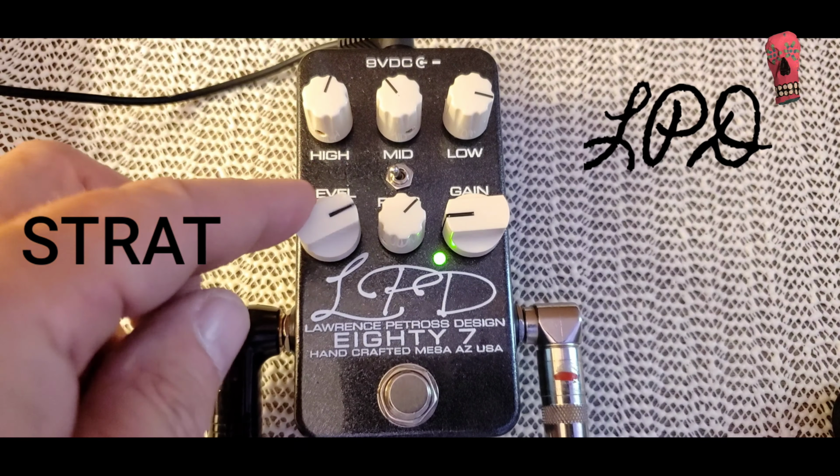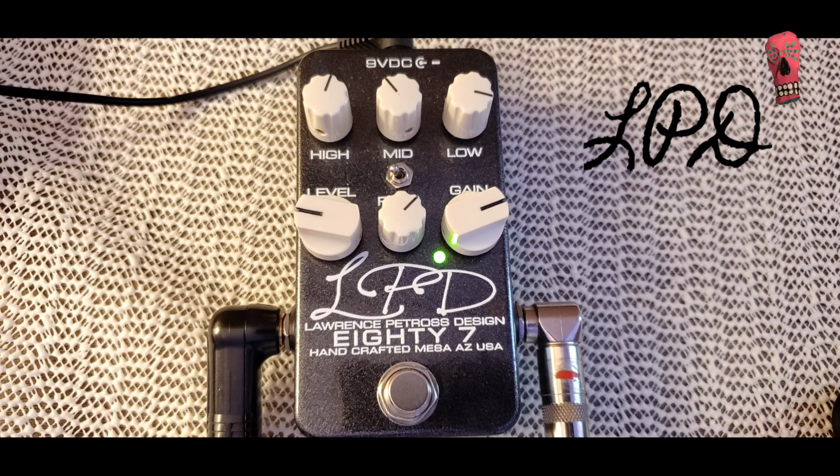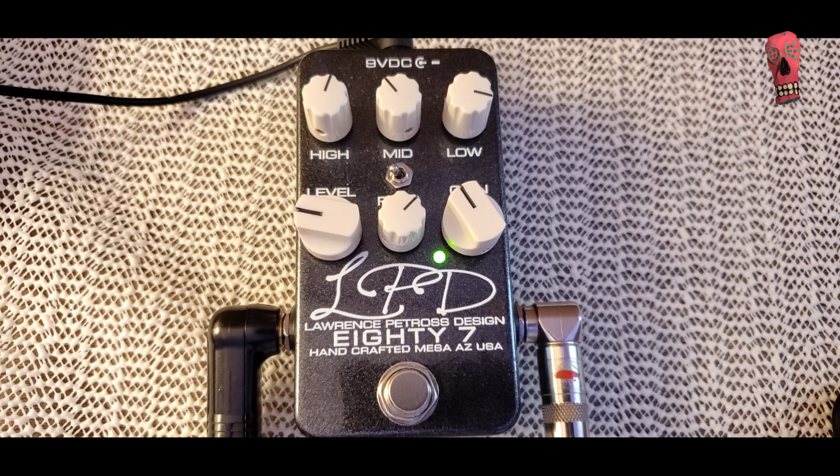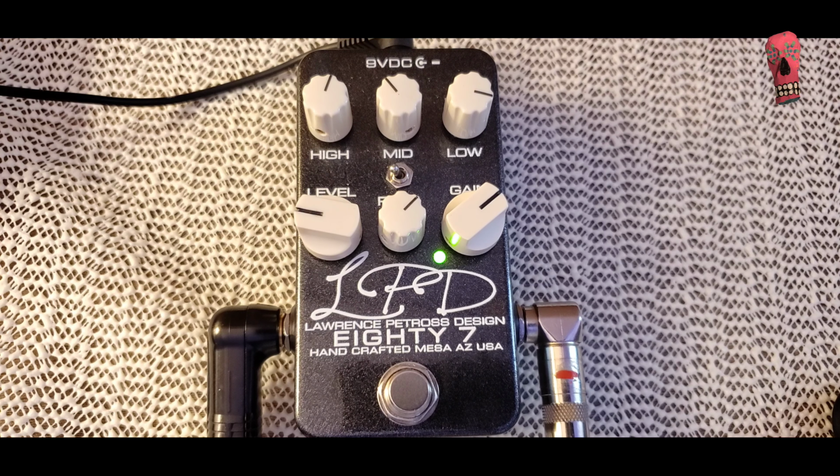Let's crank the gain up. Turn this down a little bit. That matters because this works like an amp. It doesn't work like a pedal. All right, let's ease the gain up just a little more. See where we're at now. So this thing works great with the Strat.